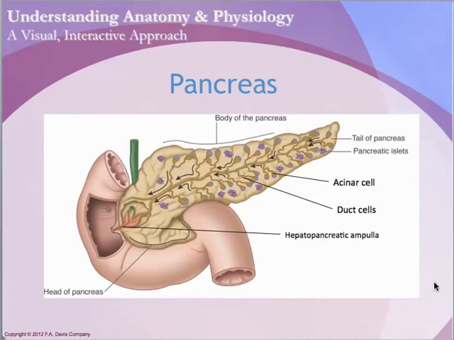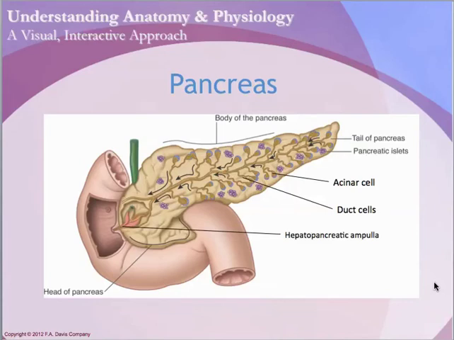Next is the pancreas. The pancreas, we kind of already talked about, has both endocrine and exocrine functions. Most of the pancreas consists of exocrine tissues. Each day it secretes about 1.5 liters of pancreatic juices. Essentially, they are digestive enzymes in an alkaline fluid, and they secrete those into the small intestine, right into the duodenum. We have the acinar cells that secrete the digestive enzymes in an inactive form. Once activated in the duodenum, the enzymes help break down lipids, proteins, and carbohydrates. So huge process in digestion.